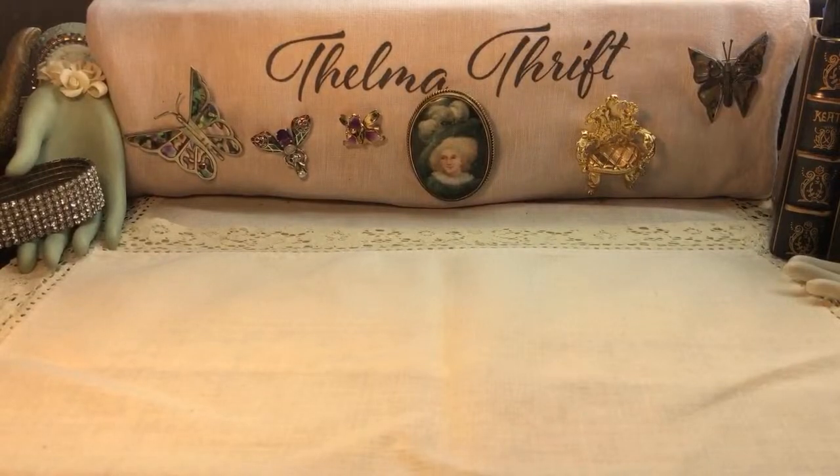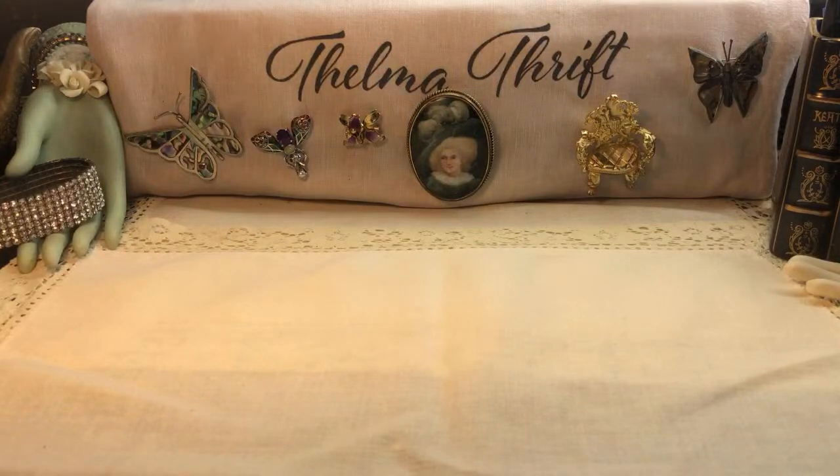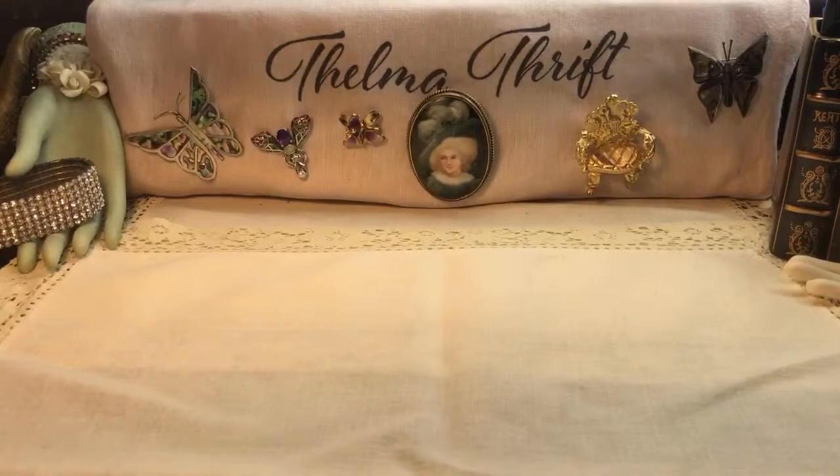Hi everyone, thanks for coming in for a video today. We're going to open a great big fat heavy jewelry jar straight from the Goodwill. It was quite expensive — I hope it is worth every dime, or at least half of that dime. They're ranging about $80. Luckily sometimes I do get some that are in the $40 range, but we'll see what happens this coming week when I go look for them. On Wednesday I hope to find some — that's discount day.